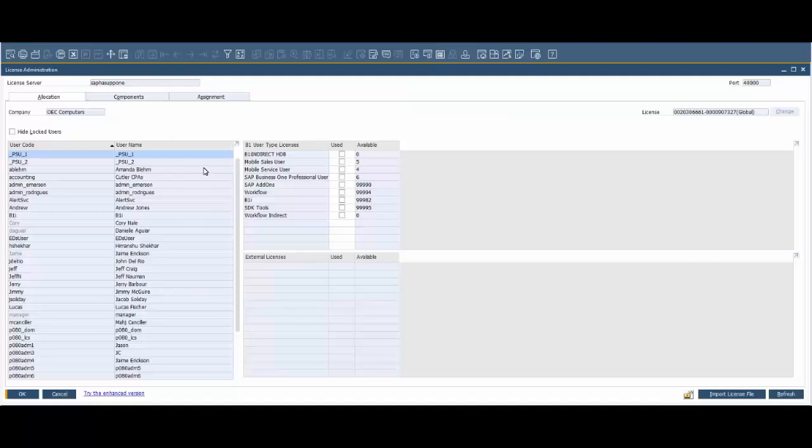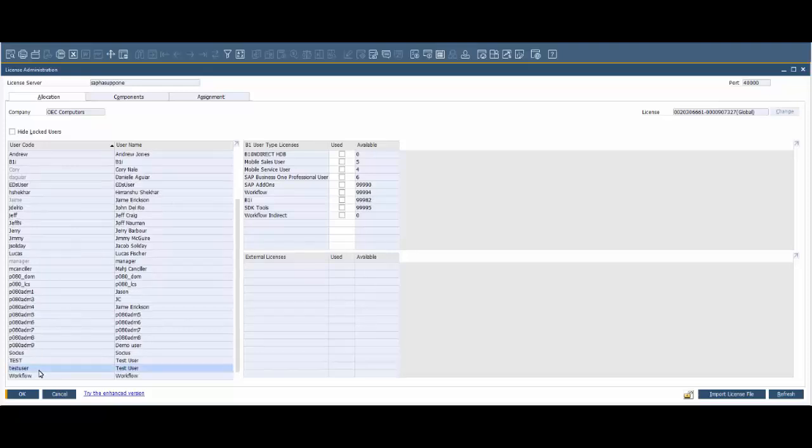And it's going to open up a license administration here, and we're going to find our user in this left column here. So here's our new user. And over here is what's available. Now let's say I want to give this a professional user license. If you don't assign a license, what will happen is when they do log in, they'll get a red bar to say they don't have a license to perform that action. So this is giving them the ability to do that.